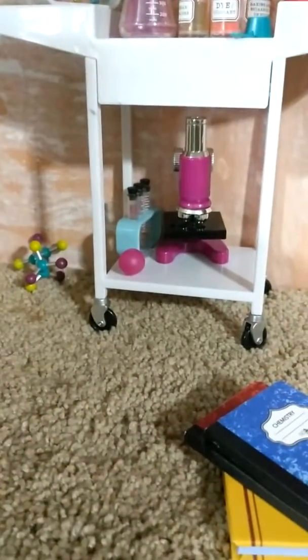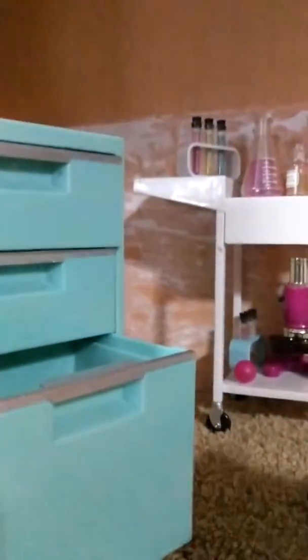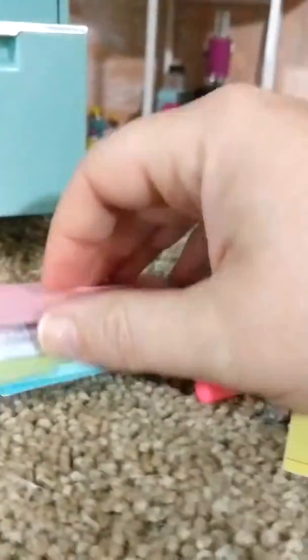The physics book is blank on the inside. The chemistry set - same one - and I think it came with a pen, which the kids got to all the toys and unboxed them before we could do videos, so everything's kind of mixed together. She also got the elementary school expansion set which came with really kind of cute stuff - the wheels on the cart actually move, which is really kind of cute. Came with a geography book that's also blank on the inside. It has three books, a bunch of little file folders, and filler paper.